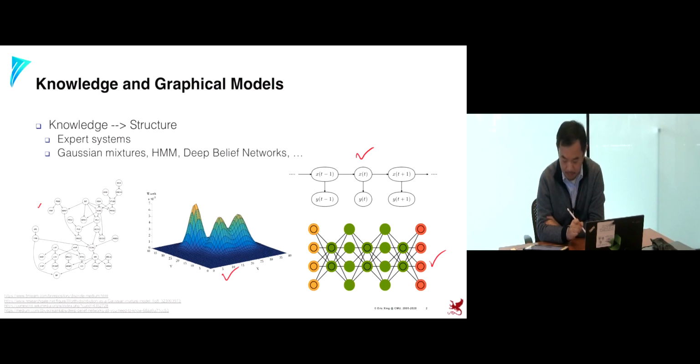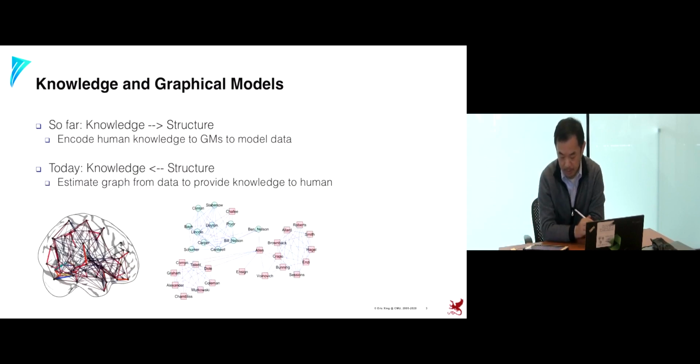in a graphical structure. But with all this, usually it's about knowledge first, and then knowledge drives the structure design. And that it's a very convenient way to encode common knowledge. But today, I'm going to start coming from the other direction, in which we assume that we only have data, and we want to actually learn something from data, especially the dependencies or the correlations or the causal structures between entities, so that we can tell a story or we can use the knowledge to do something else, right? So this is about structure learning.